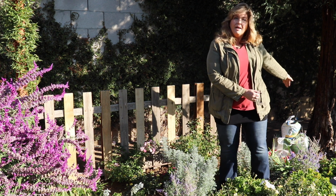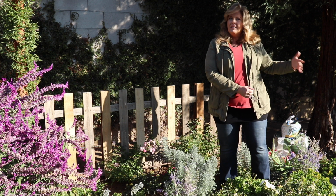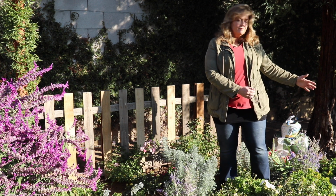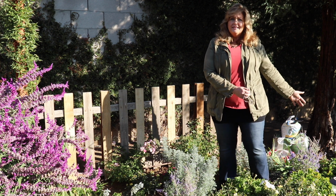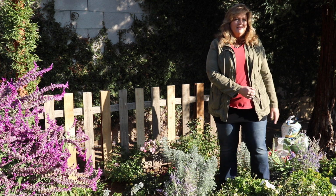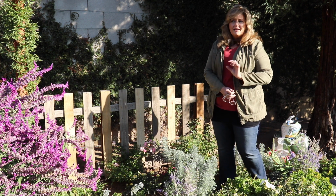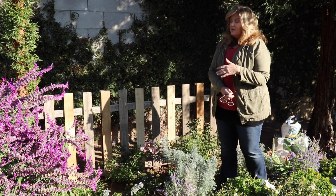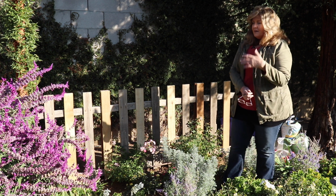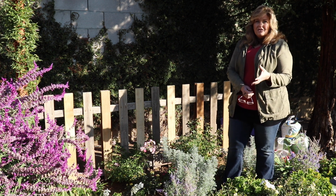There's a pathway right here between the redwood and the fence, and I'm probably going to put some kind of topiary form just so I can get him away from mowing down my Russian sage. And I have iris that are going to be coming up here in the spring, so it doesn't matter if he sees that he can get through a certain spot, he sure is going to try and find his way. So hopefully this is a deterrent for him, along with making our garden look just a little bit more cottage-like.